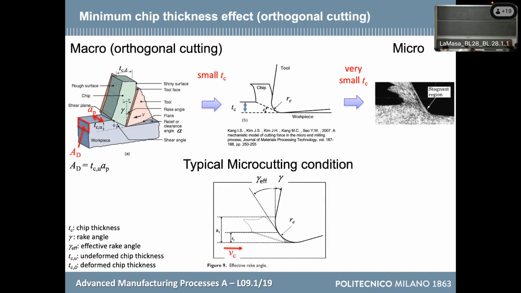Because after the cutting action, the chip thickness you see is different, and typically it is bigger, because it feels the plastic deformation that happened inside the chip itself. So for this reason, it is getting thicker. And the plane across which the chip is formed is called the shear plane, and this one is the shear angle. This is the nomenclature coming from the orthogonal cutting.